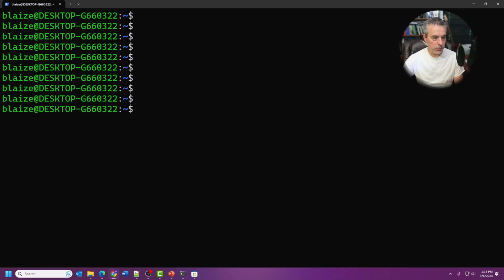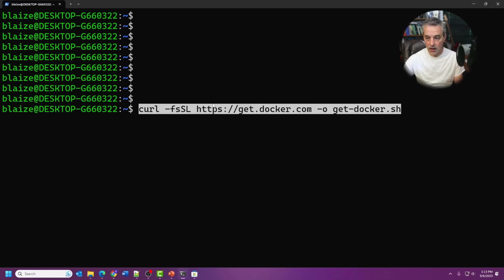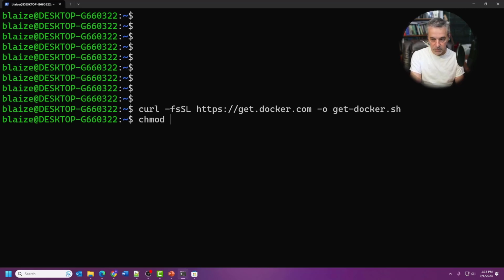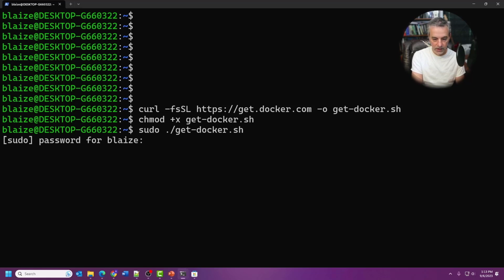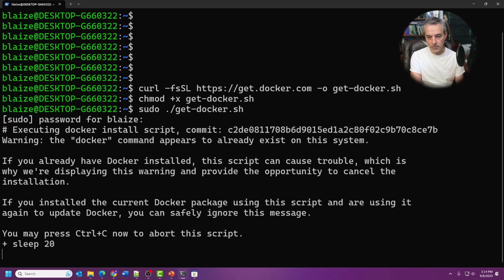So to do that, we're just going to run first a curl command to get an instance of get-docker.sh, which is just a script that will download it and configure Docker in this context. And I'll put these in the video description down below so you can run these commands. So this will download get-docker, and then we're going to do a chmod +x get-docker like this. And what that will do is make this script executable, and then we can run the script as such. So we run it with sudo, and then we run get-docker. And that will then prompt us for the password. And this will then allow you to execute this in the root context of WSL2.